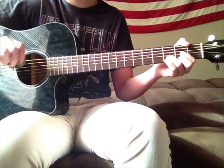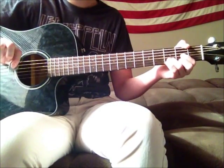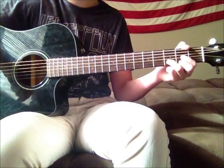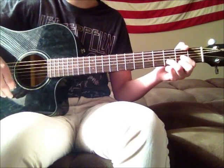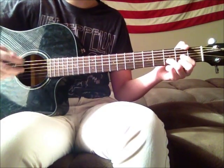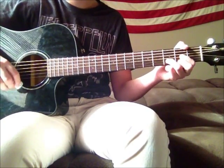Alright, so that's what the chorus kind of looks like. I apologize for the terrible singing. But those 3 sections are really the only parts of the song. There's like this one little thing that he does with John Bonham towards the beginning where he's tapping on the bongos. Not really sure how to do that part, but as a whole, if you just want to play it at a campfire, this is the basic version of the song.